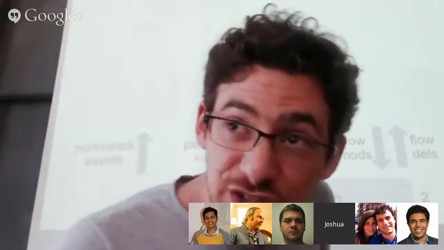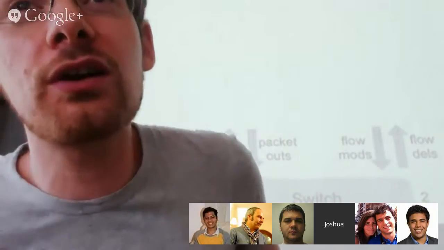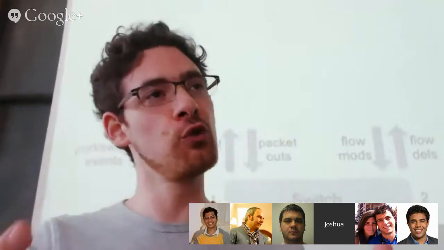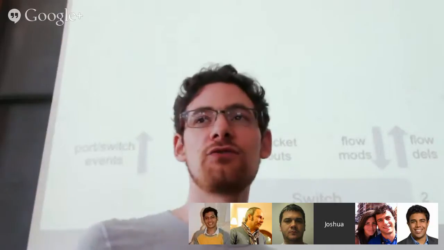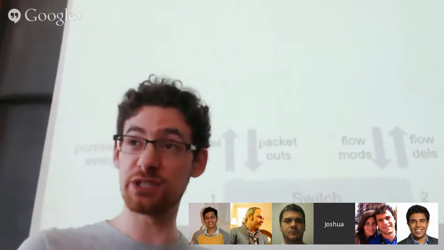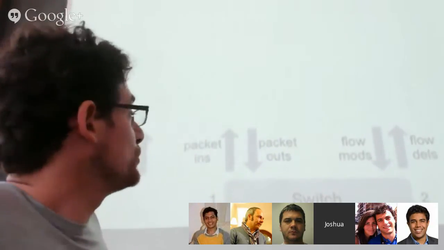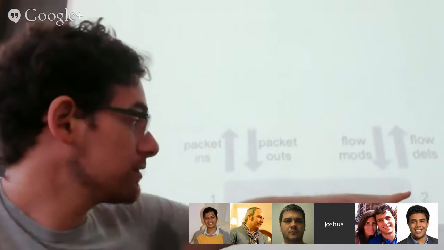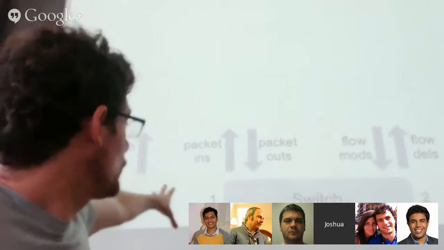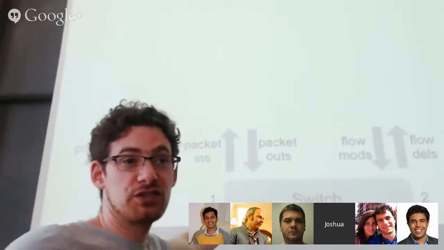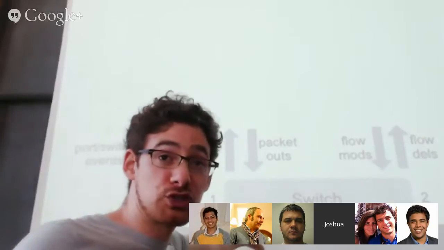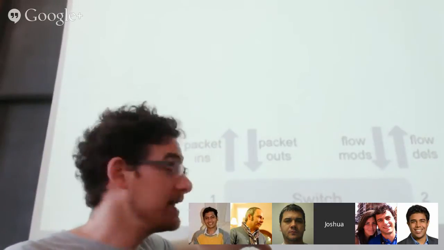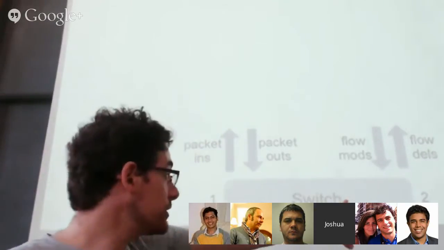Okay, so in terms of Pyretic's architecture and how we actually create a runtime system that, through a mix of interpretation and compilation, realizes the functional abstraction that the domain-specific language provides, we're going to first start out, and we're on slide number 24 now, with a switch. And this is just one switch in the network. There are many of these, but we're going to focus in on one. Our one switch in the network at the bottom of the slide is a very simple one. It has two ports, ports 1 and 2.